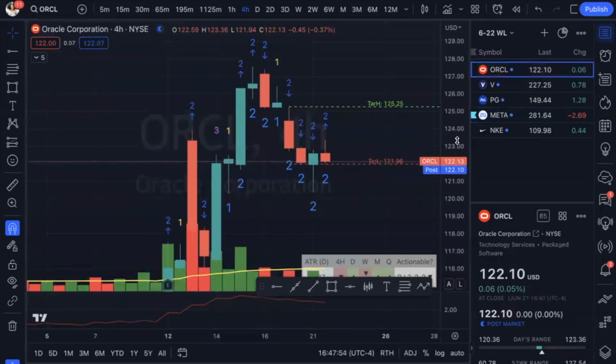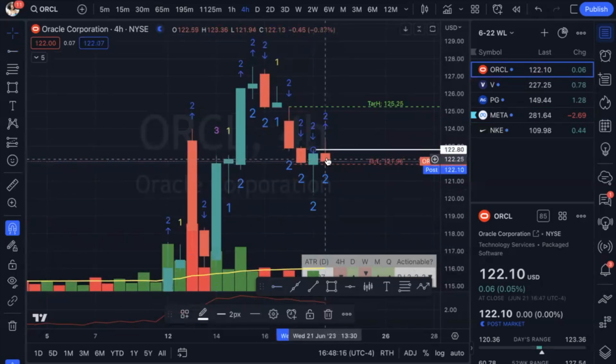And so we have a 2 up, 2 down. And remember, it doesn't matter that it's red. What matters is, what direction did it break? So we're always comparing the current candle to the candle that came before it. So in this instance, although it's red, it still broke above, and I'll just mark the candle that we're talking about. So the red candle here broke above the candle that came before it. So essentially, this red candle is a 2 up.